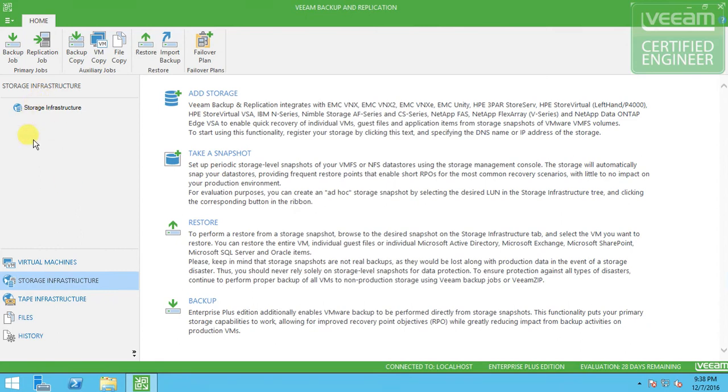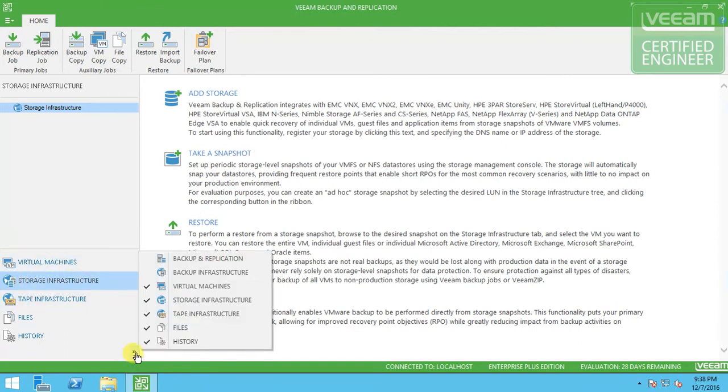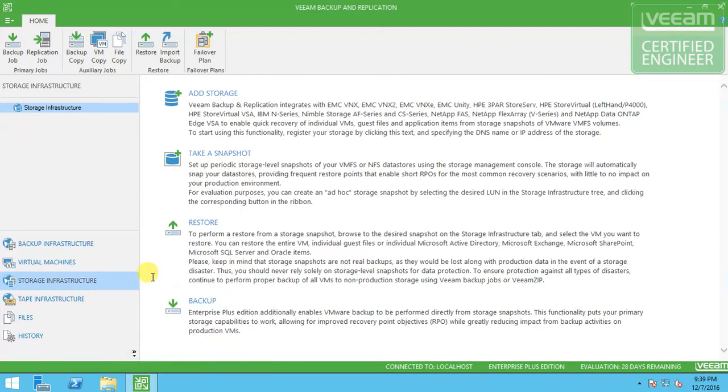So if you look at this menu here, you will see storage infrastructure, virtual machine. These are the options here.